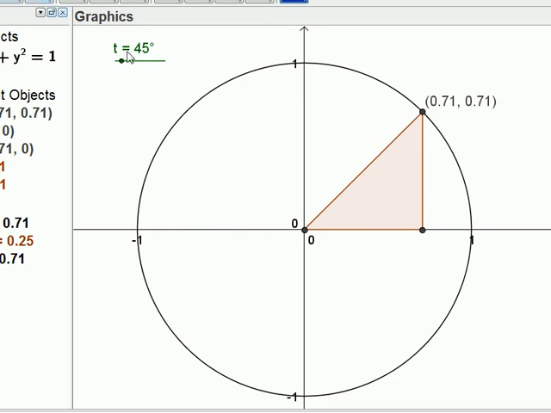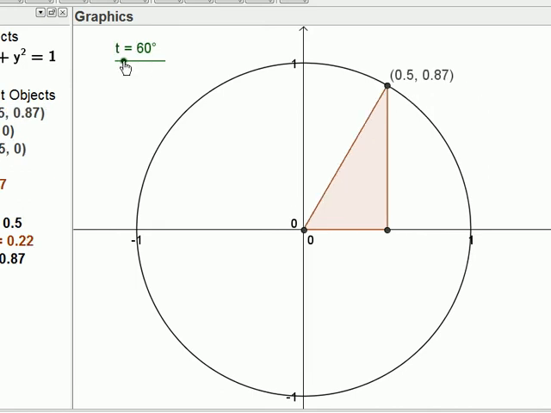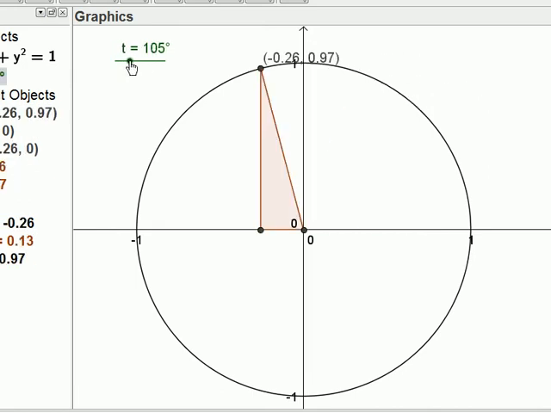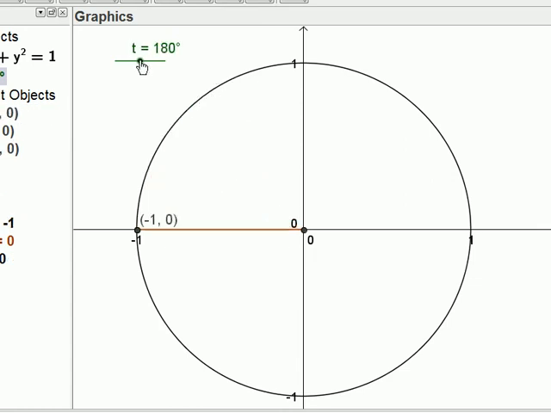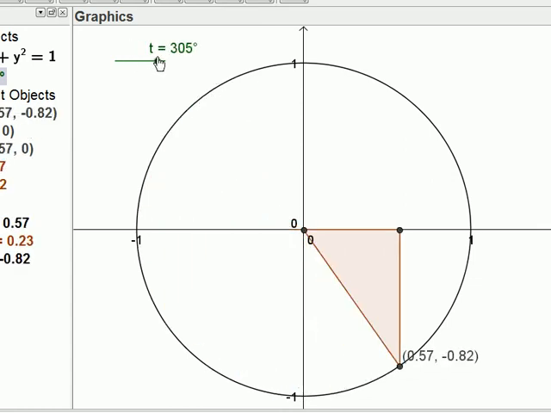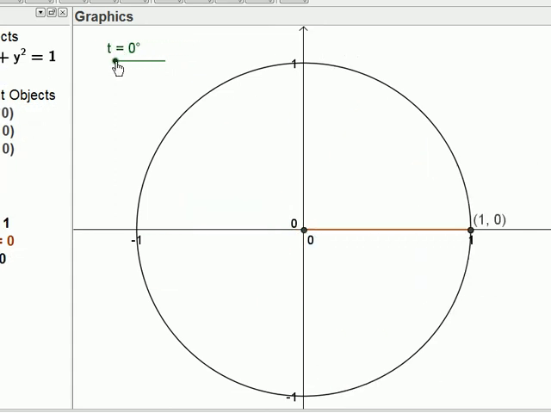Let me show you what I just did right there. Right now I'm at 45 degrees. I tried to get this so I could get the angle to show up right here, but I just never could figure out how to do it. But the angle shows up right here, and this is called a slider. This is a cool thing I just kind of discovered by looking on YouTube. And look what it does. I change the angle. See how the angle changes? Then that triangle changes, and it goes all around like this, all the way to 360. So I went from 0 to 360.